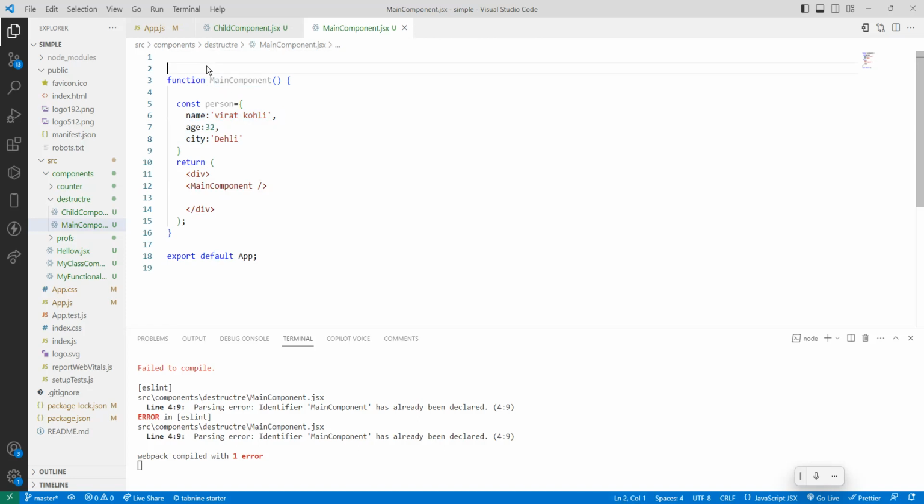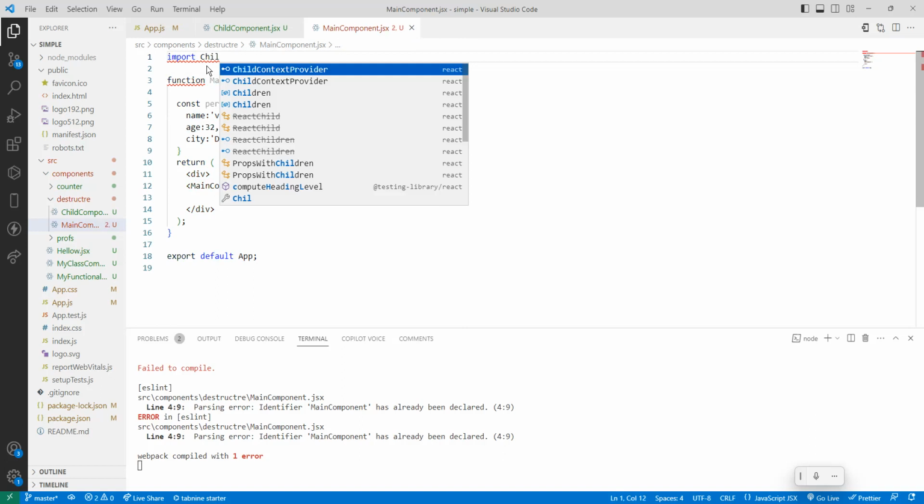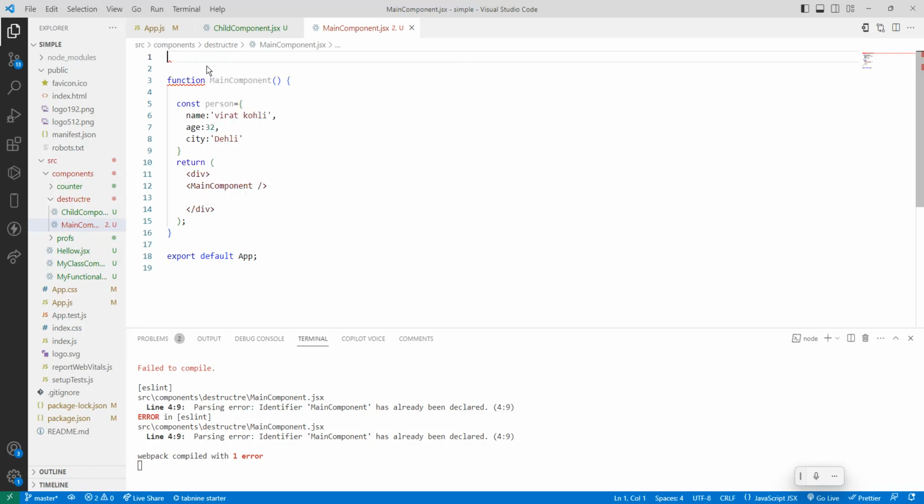How to do this one? For that, import ChildComponent. So where is the child? Sorry, before that I import React from React.